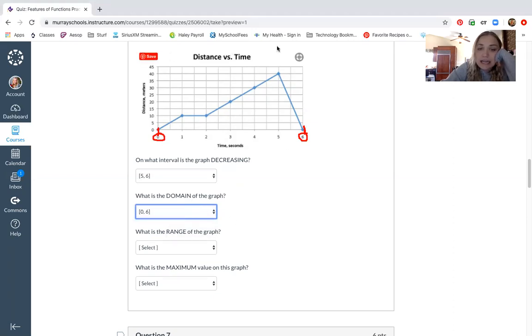So using that same idea, the range is going to be where does the graph exist on the y-axis. So if I look at the y-axis, it starts at 0. And then do you see how the graph exists going uphill, still there, existing, existing, existing, until it gets to this highest point possible. Where's the highest point possible? Well, right here at 40.